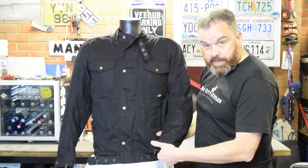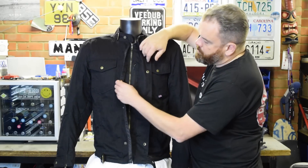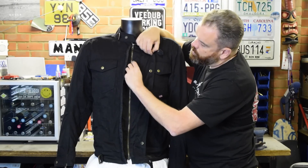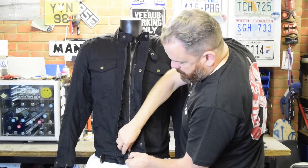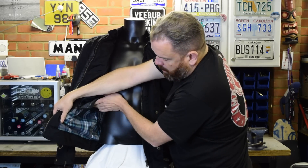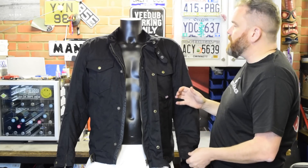One thing I like is it also has a zip with a gusset. If you pop this open you can see there's a storm flap inside, and that's where you get an idea of what else is inside because there is a waterproof membrane in there. There's a nice internal chest pocket and another brass zip. You've got a thermal liner on the inside which goes all the way down the sleeves, and a traditional cotton tartan lining. Inside the collar there's a really nice piece of black corduroy material, very soft to the touch — and you have that on the inside of the cuffs as well.